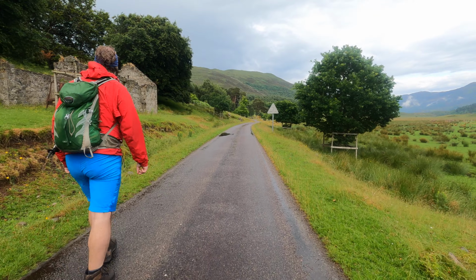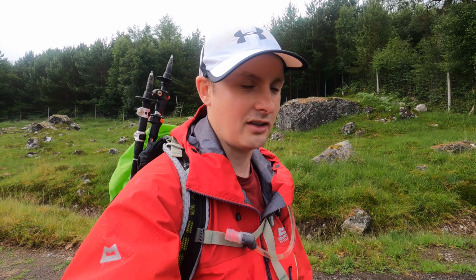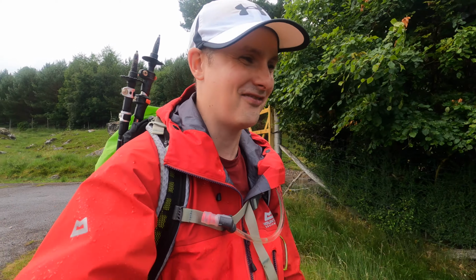Well, it looks like we're going to have a bit of a shorter walk back along this road. There was a car coming up behind us, stopped, and asked if one of us wanted a lift. So Craig, given he's the driver for today, has jumped in the car, and he'll go down, get in his car at the other end, and then hopefully drive back to get me and James. Or he might abandon us.